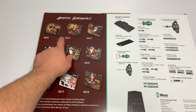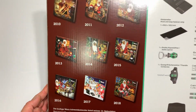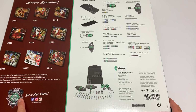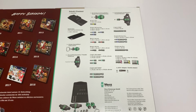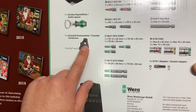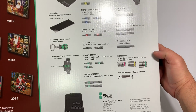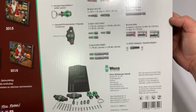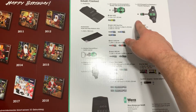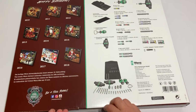Oh, pretty nice. Yeah, they got all the years in the back here. Get a closer look. Pretty nice. It was all the way back to 2010. Got the Be a Tool Rebel logo down here. And here's your stubby bottle opener. And this would be my first corkscrew. I haven't gotten a corkscrew yet, either from Wiha or anybody else. Comes with everything you see here. Another hex too. Awesome. T handle. What do you think? Should I open this thing up? Let's do it.